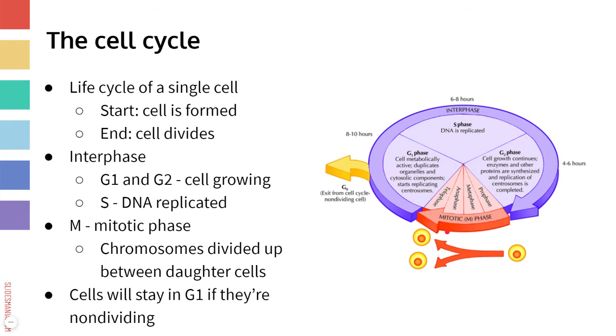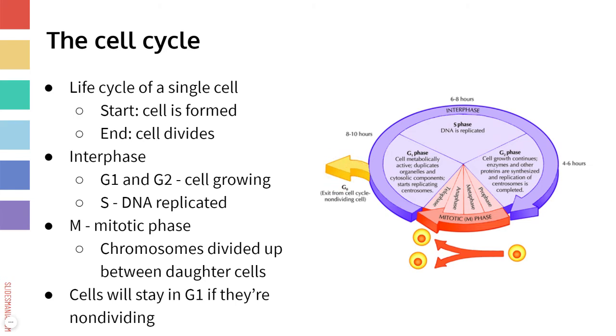And then lastly, one quick little note. So there are some cells that don't actually divide. A lot of neurons in your brain, a lot of retinal cells, a lot of cells in your inner ear. These are cells that once they're formed, they don't really die, but they also don't divide. So some cells are just going to sort of stick around, and they stay in the G1 and sort of exit it there. We call it the G0 phase. But these are for cells that aren't actively dividing.